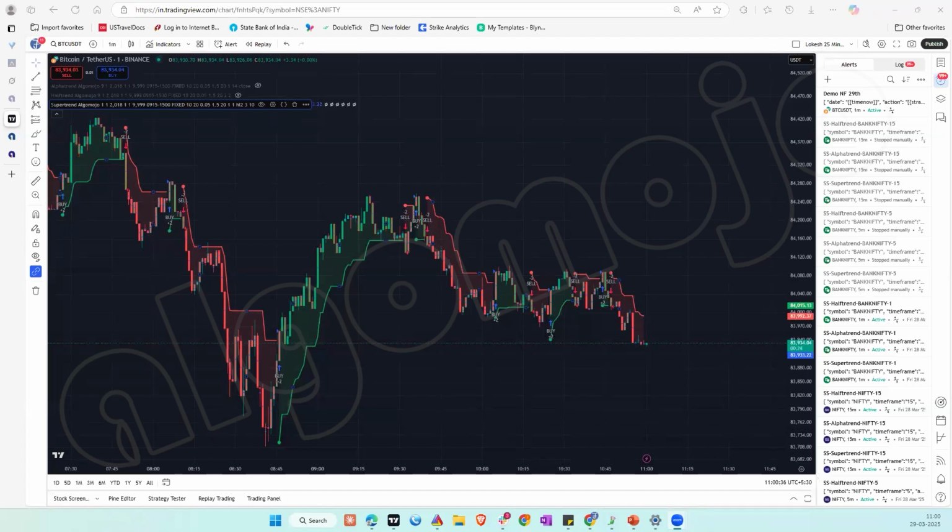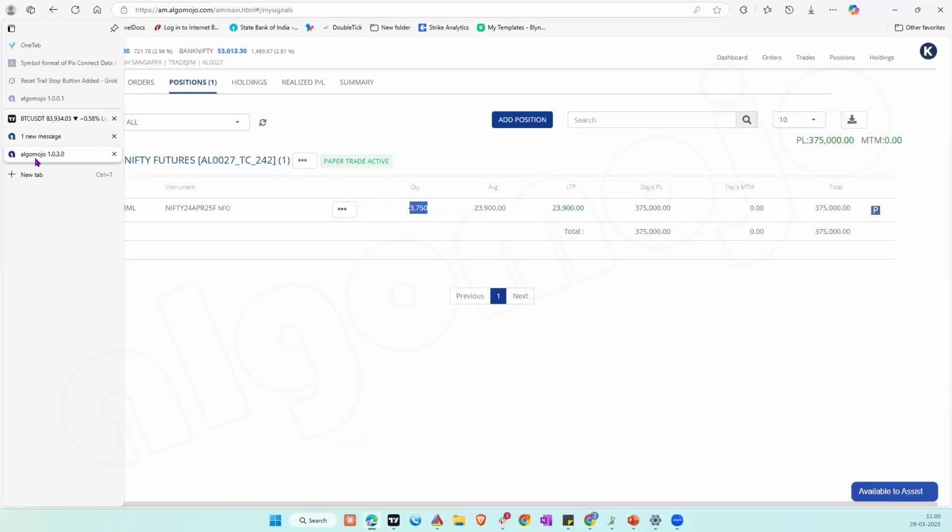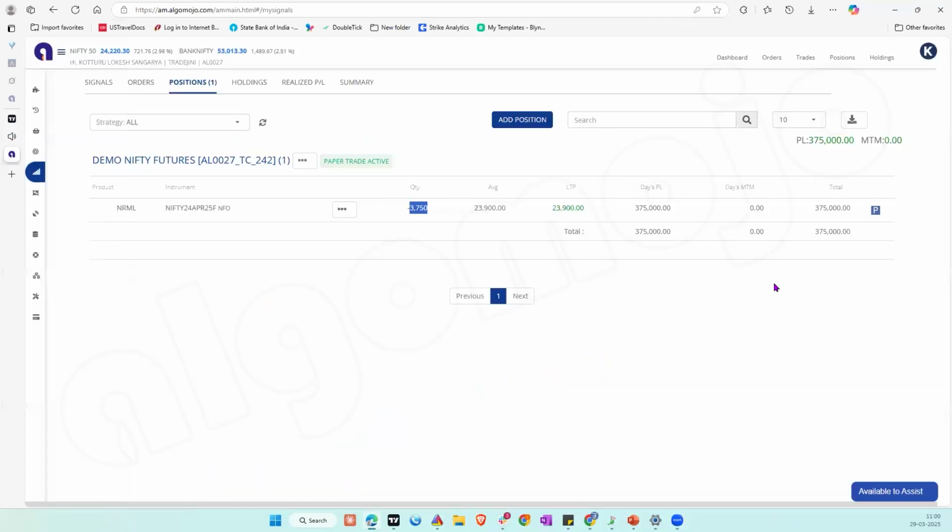Now, somebody was asking how do we create for stock options to be traded from, say, Chartink. We'll look at that also. So the process is the same. Initially, we have to define what it is that we want to trade in Algomojo, and then add a watchlist. And depending on the stock that you're trying to trade, you can say that, okay, you want to trade in the options for that.